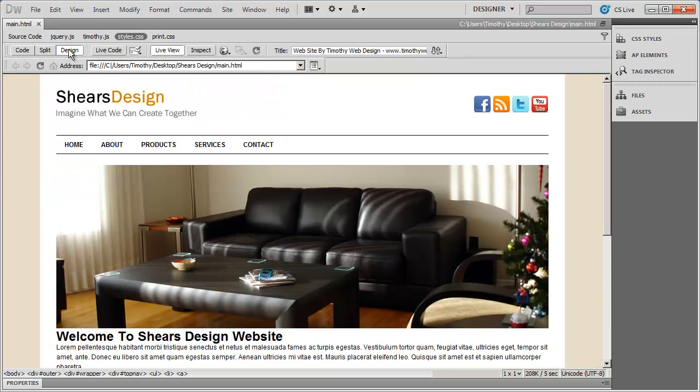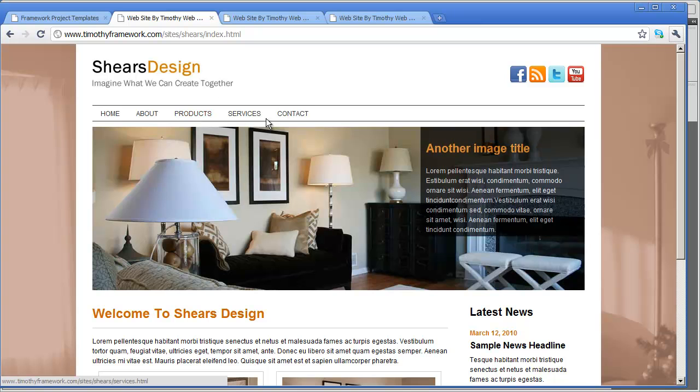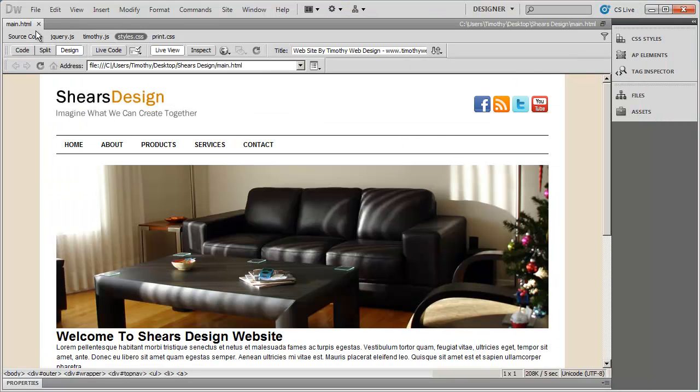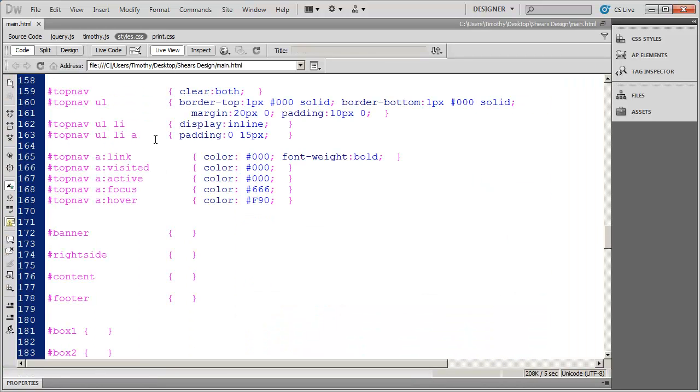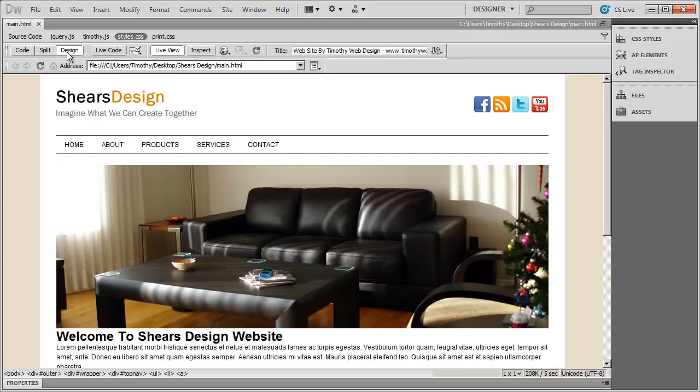So let's go ahead and go into Design View here. And you can see the change. These are now black and they're bold. And when I hover over them, they change into that orange color. And if that bold is a little bit too bright, and you can see here, I actually don't have them bold in the original. So I'm going to take that off. It's a little bit too stark. So I'll save that right like that. And now you can see the way my links are set up here. So we successfully formatted this top navigation section.